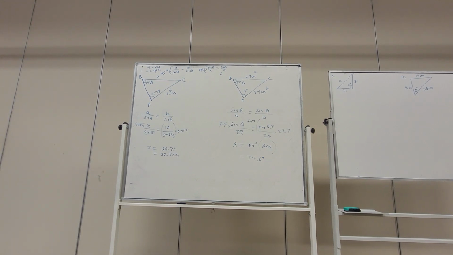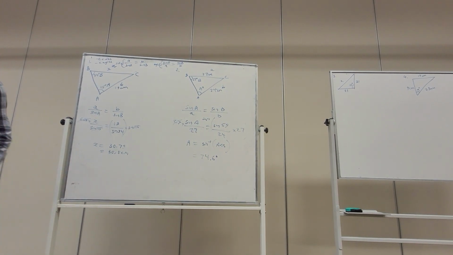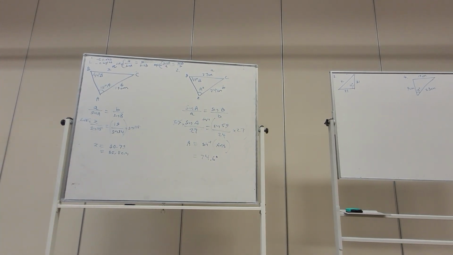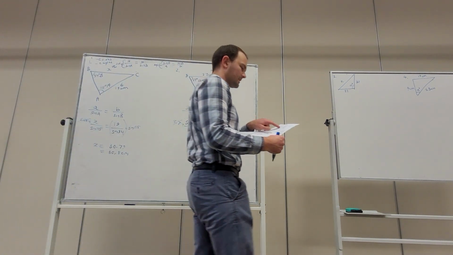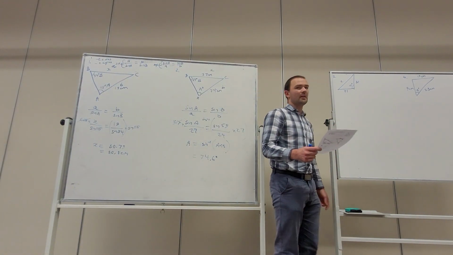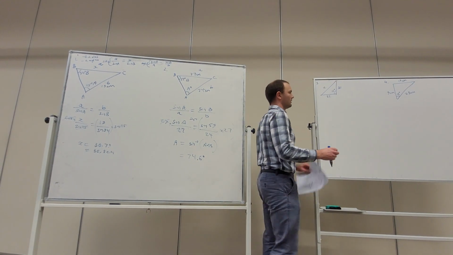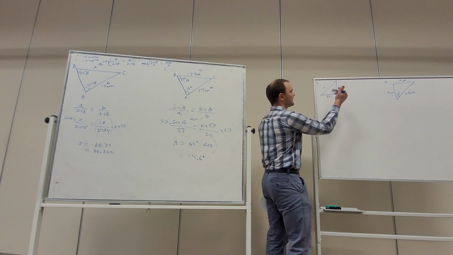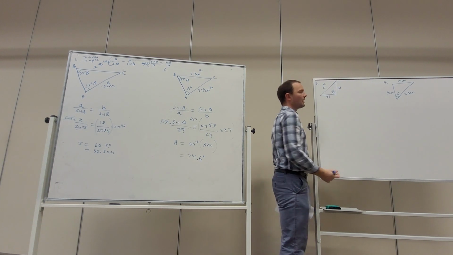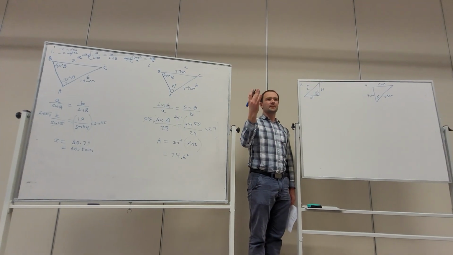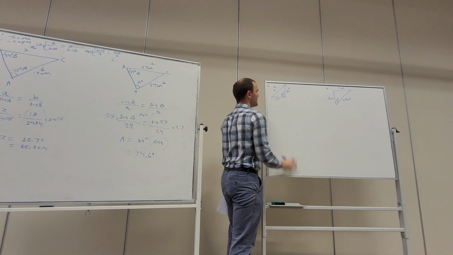Okay, let's move on to the cosine rule. We've got both representations of the cosine rule written at the top there, and it's written in 3 ways. You don't need to remember all 3 ways. I just go with the first one: a squared is b squared plus c squared, take 2bc cos A. So we're going to say this is side A. That's what we're trying to solve, and that makes this angle A. And then B and C are the other sides of the triangle. It doesn't matter which way we label them. But let's say here's B, here's C.